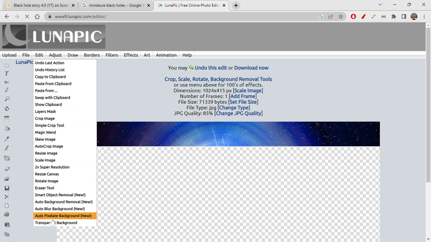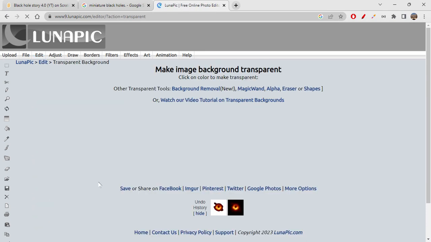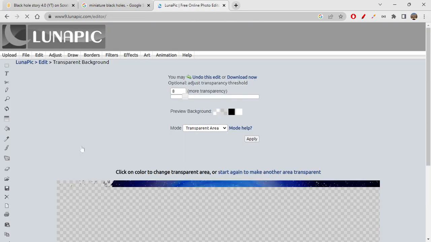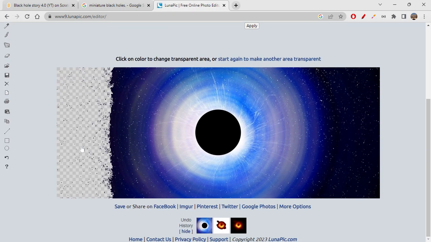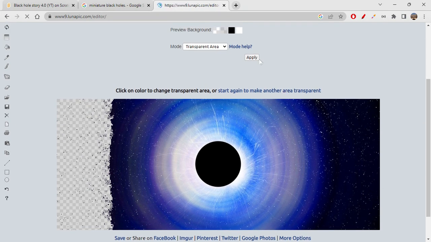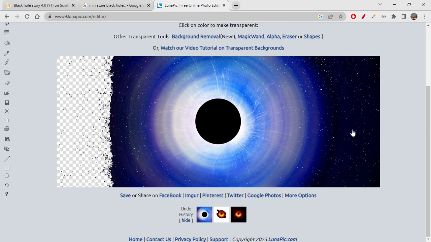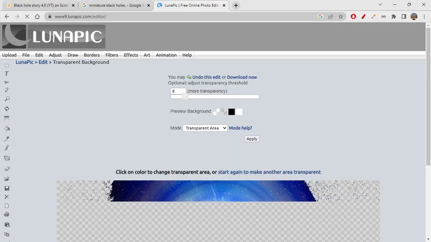Edit transparent background. I would say this. Okay, it has only removed this thing. We have to apply it, and then we would click on this to remove this side.